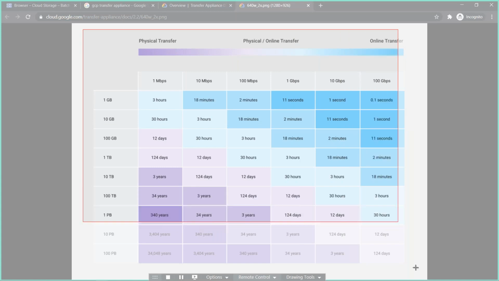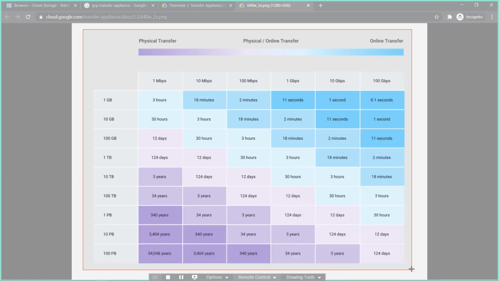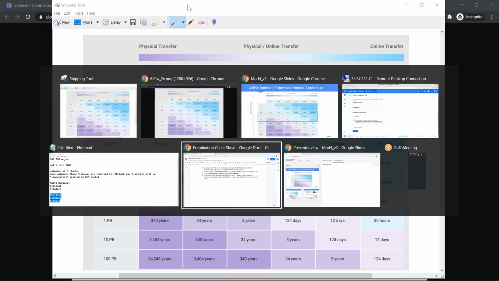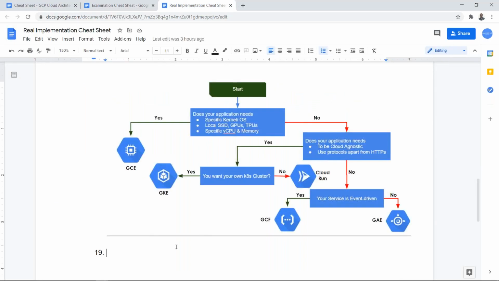When to use transfer appliance: one of the criteria. There are lots of criteria, and one of them is going to be this one. So let me add this in the implementation documentation. Pasted it.